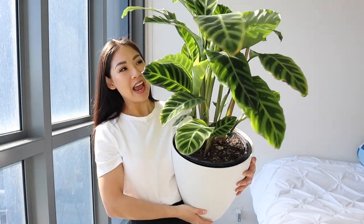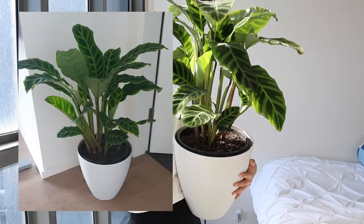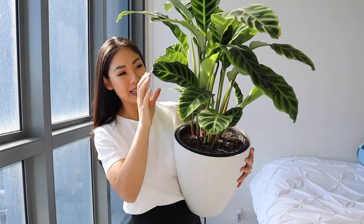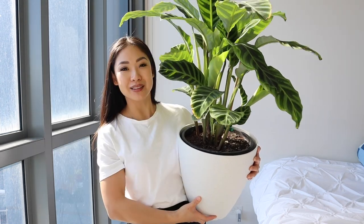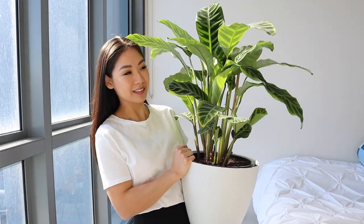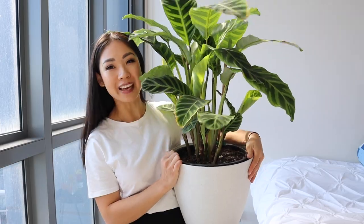With this one, it actually moves its leaves up. Currently the leaves are up right now, and then sometimes you'll see it droop all the way down — and that's with all the leaves. This one is also known as a praying plant because the leaves go up and down throughout the day. Because this is a Calathea, I've named her Cathy.